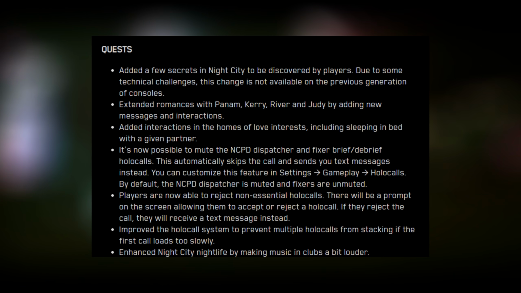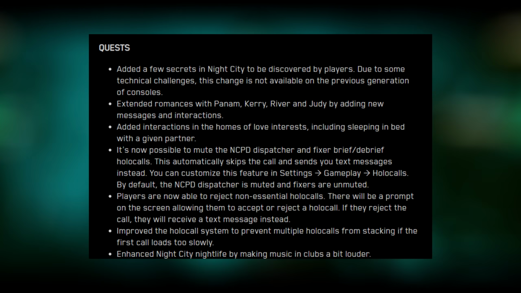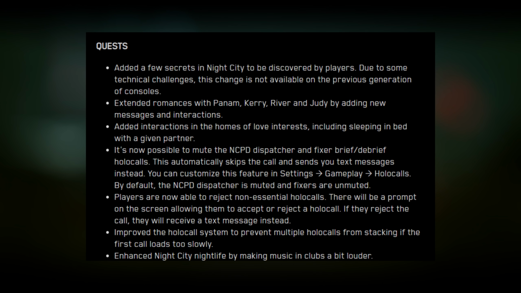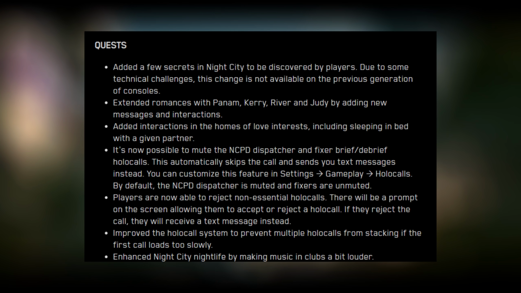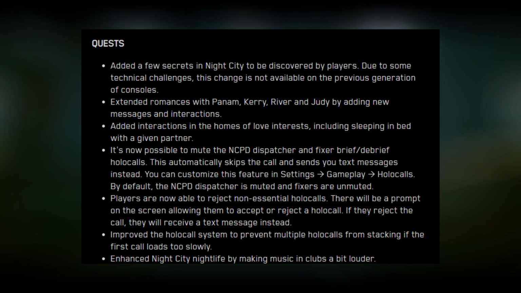They also extended romances with Panam, Kerry, River, and Judy by adding new messages and interactions, so you can text them more often, get in contact with them more often, and they've even added it where you can interact with them in your own house, where they'll sleep in bed with the given partner.